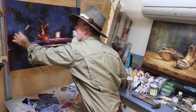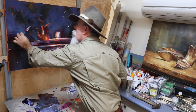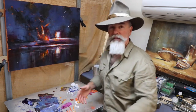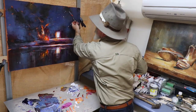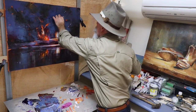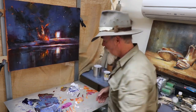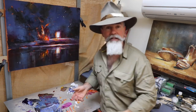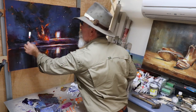And so, just throwing a bit of a magenta around for the middle tone branches. Yeah, quite often the camera just doesn't seem to capture it. So jot down what you're thinking on the day, or even, with modern technology, talking to your phone on audio, and just say what you're seeing, what colours you're seeing and feeling. That can quite often help too.